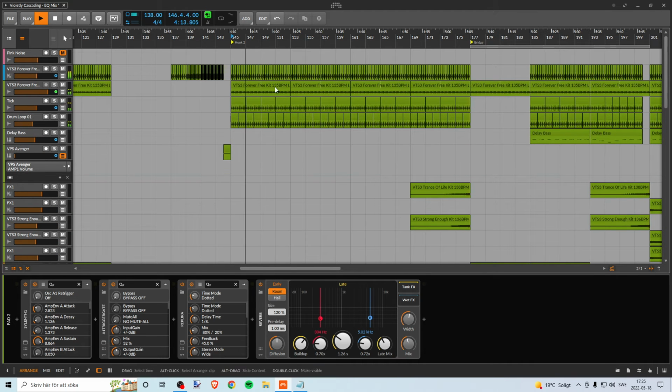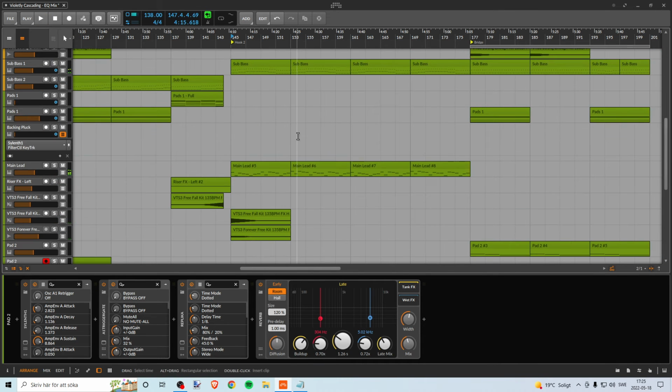So let's see, what can we do? I don't know. The only thing I feel right here, if I could have something more dramatic here, I would love to have a more pumping sidechain just for this. If you don't have any other instruments in the mix playing with the main lead, what could add more drama if you're making EDM is a better sidechain, I suppose. But you don't want an over dramatic sidechain as well.